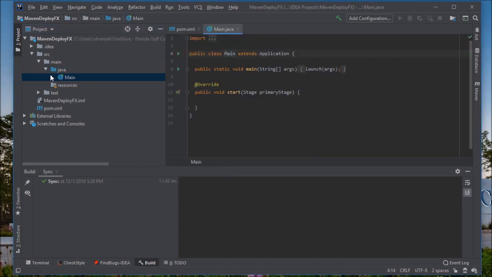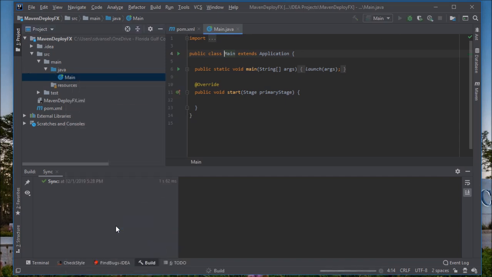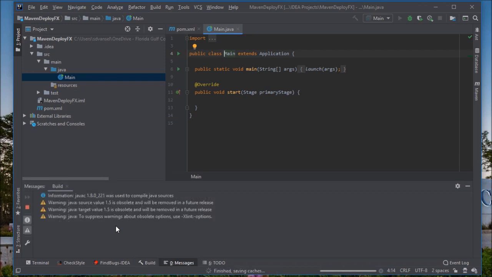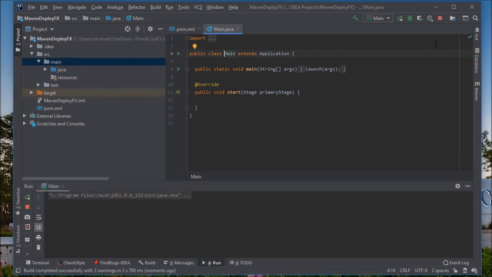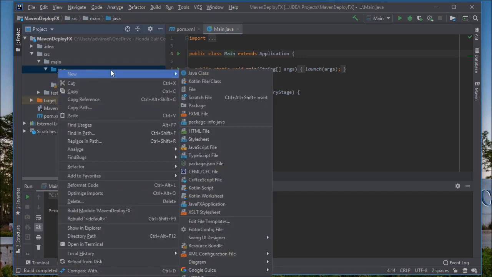And I'm going to grab some existing code for a few of these things. Just make sure this compiles the way it's structured. It does, nothing happens yet, but I'm a big fan of running things frequently to make sure there aren't any problems before I get too far along. And I'm going to add a controller.